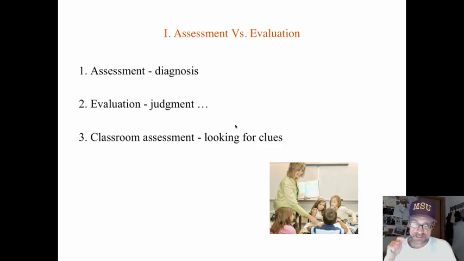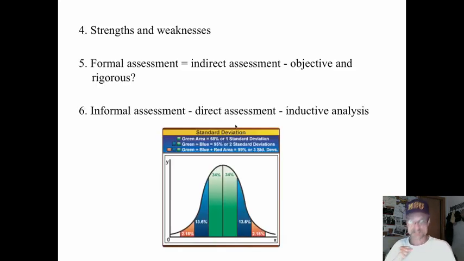The purpose here is to find out how students are doing. Information is gathered to meet the needs of students. Evaluation is a judgment, sorting wheat from chaff, sheep from goats, assigning a letter category at the end. Now, classroom assessment should be used for looking for clues to find out how learning is going, to get information. Every bit of information that you take in, conversations, observations, homework, etc., is used to inform your instruction. That is the ideal use of assessment.